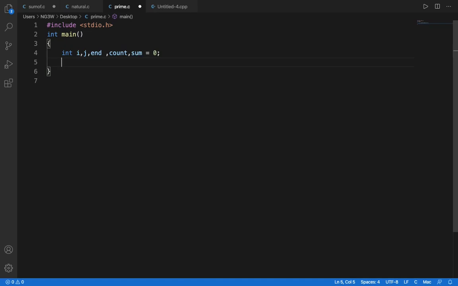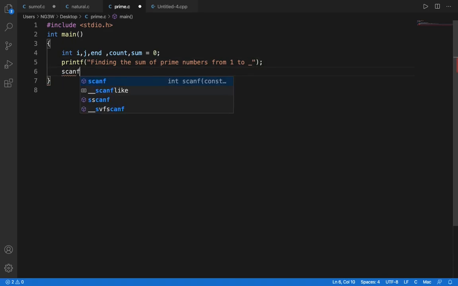So let's start. I'll write printf, asking the user to enter the end limit. Let's type "finding the sum of prime numbers from 1 to", let's just make it like this.